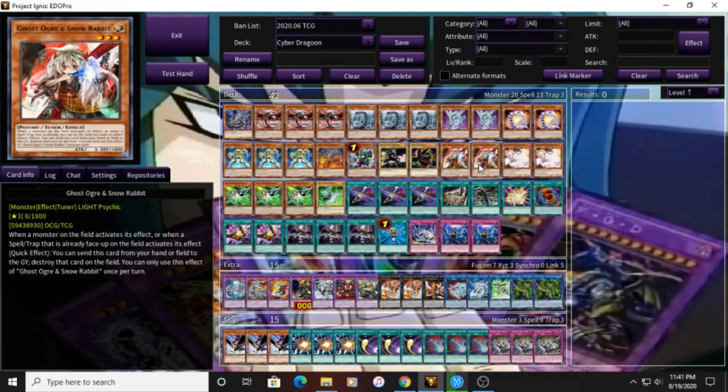So hand traps, obviously we need hand traps. We're not in a real healthy, slow game. It's pretty fast paced. Everyone's going to build big board type deals. So if you don't have hand traps, you're probably going to lose. And that's why we're maining 9 of them.